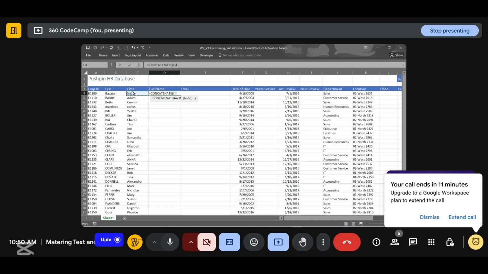So select the C4. Then after we select the C4, the next thing is to type comma. Then another thing is a double quote. Inside the double quote, I will give a space, that space that I want, then another double quote. That space is like a string, like a text, so add quotation marks on it. Remember, whenever you are writing a string, you have to enclose it in quotation marks, whether it is in Python or wherever you find strings.